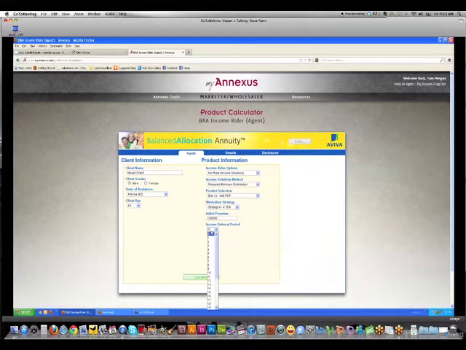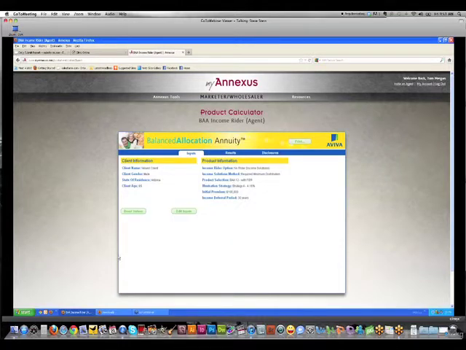Income deferral period. Now, this is a little bit tricky here, and this is where a lot of my agents get thrown off. This isn't where it's going to show the RMDs or anything like that. What this is going to do is allow the client to take out 4% and still have that 4% get put back. In this example that we're showing you today, the required minimum distribution is all we're interested in showing today. So what I'm going to do is go down and defer it for 30 years. If I hit calculate, it's going to pull up here.